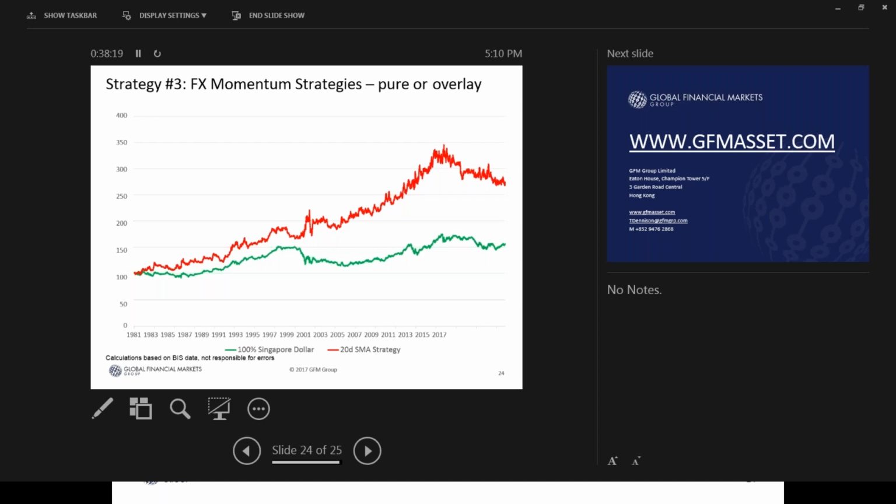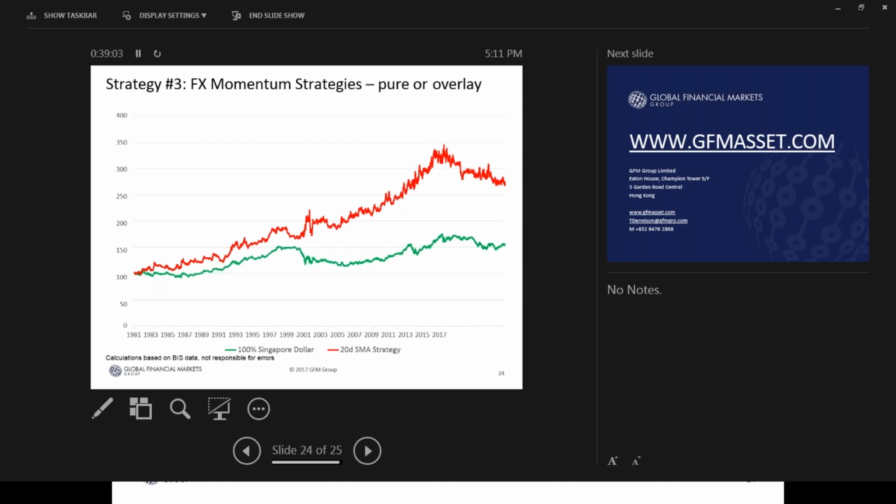The example that I show here, with one of the currencies I earlier labeled as an appreciator, which was the Singapore dollar, is if going back to 1981, you were to run a very simple 20-day simple moving average strategy. If the US dollar Singapore dollar FX rate is above that moving average, you buy US dollars, sell the Sing. If the FX rate is below that moving average, you buy the Sing, sell the US dollar. So instead of a static strategy, which is the green line where you simply buy and hold Sing dollars, this is a dynamic strategy where when the currency is trending in one direction, you take one position, and when it's turning around, you flip it and trade the other position.